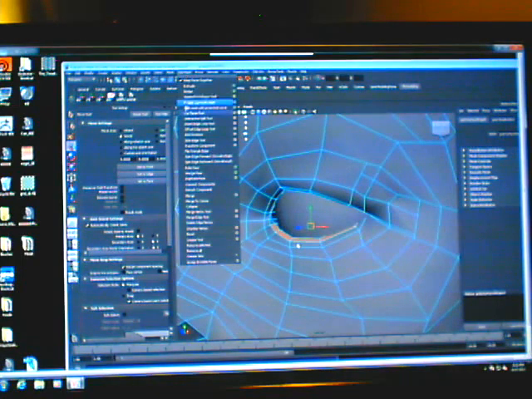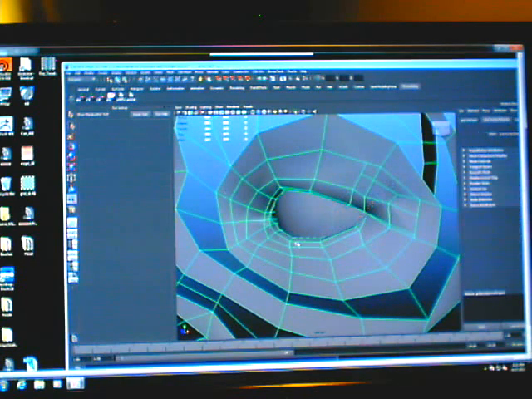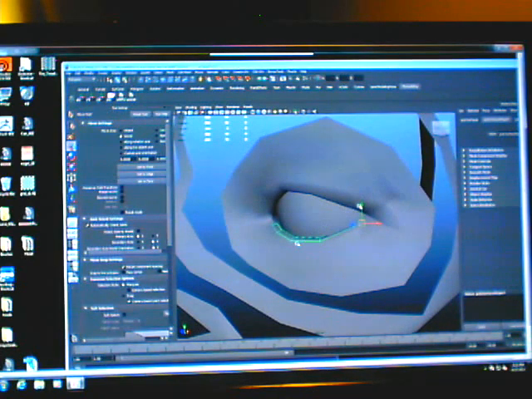You can do an edit mesh, duplicate face. That's one reason why, if your edge path's good, you get it for free. If not, you're going to have to make it live and redraw this piece correctly.